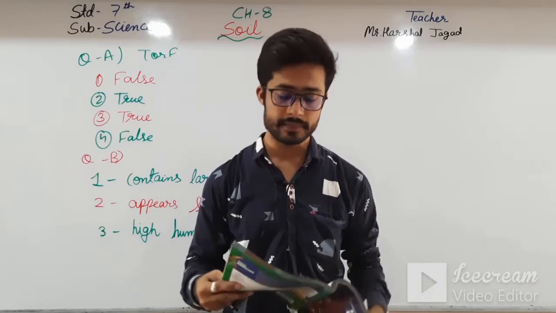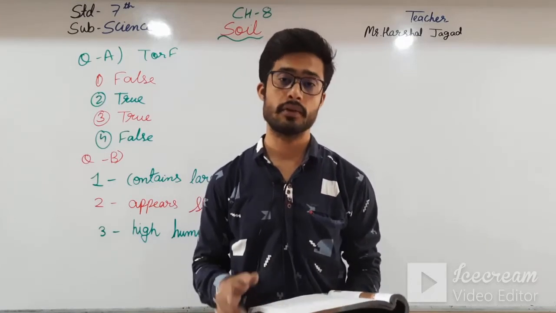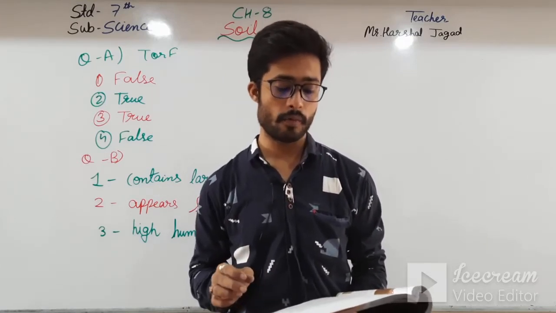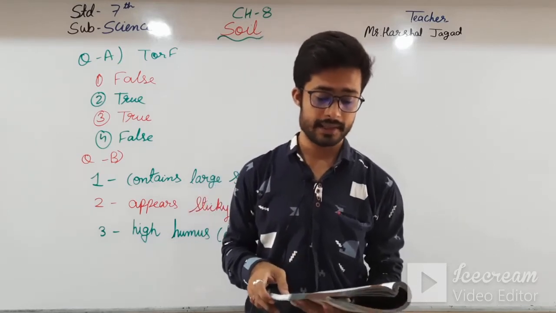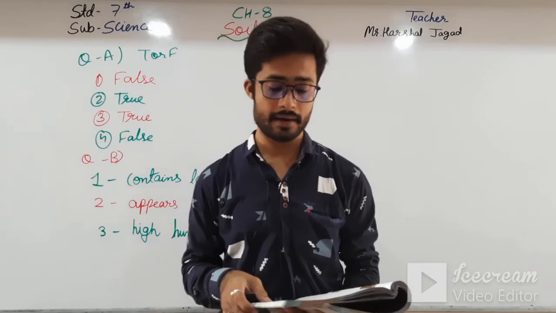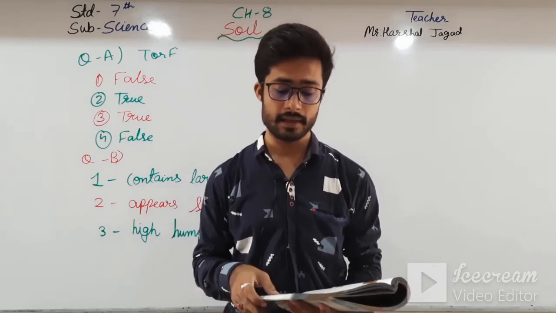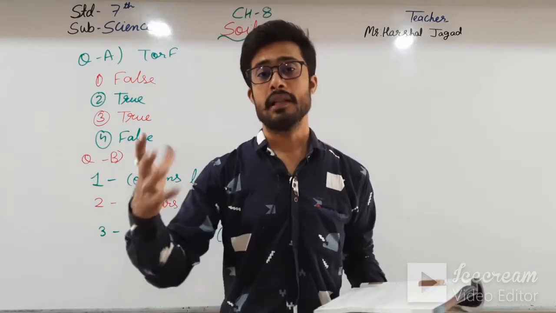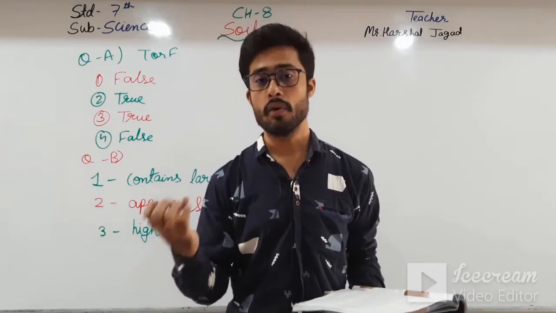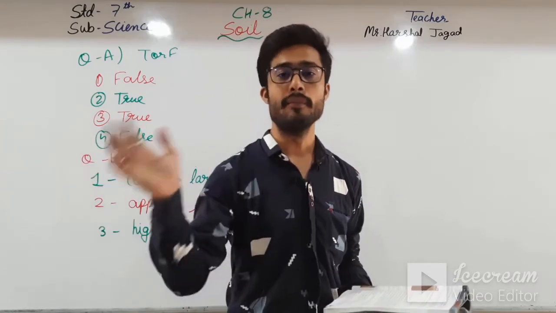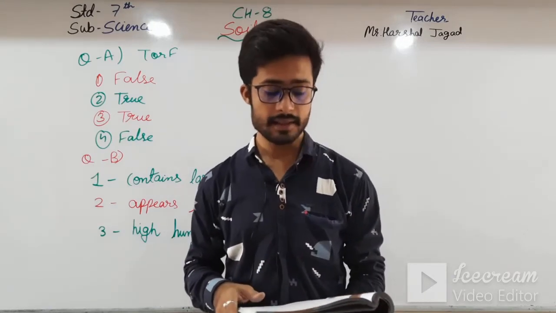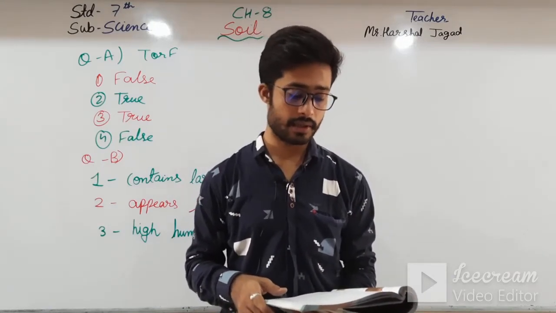Okay. The major causes of soil erosion are deforestation. The removal of trees on a large scale is known as deforestation. When trees are removed, the soil is left bare and can easily be carried away by the running water and wind. Means the tree roots hold the soil, but if the tree is not there, then this soil will move on. This causes rapid soil erosion.